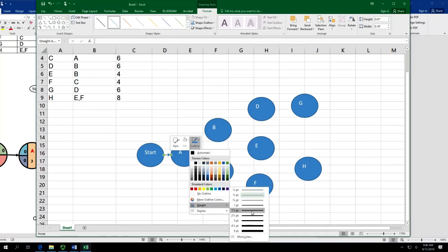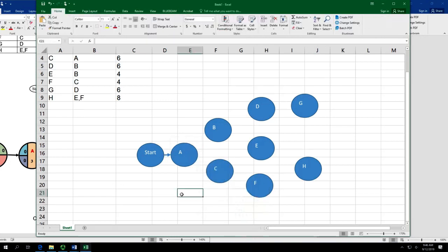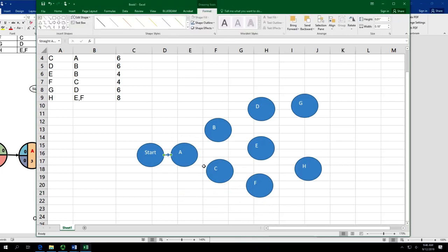I wanted the line to be a little bit darker and thicker. So this is the weight. And I'm going to copy this one and move here, B and C.